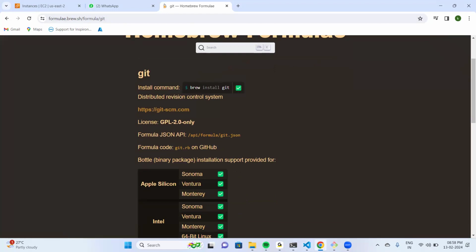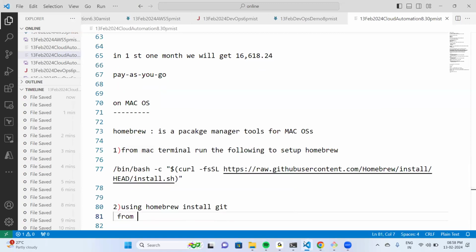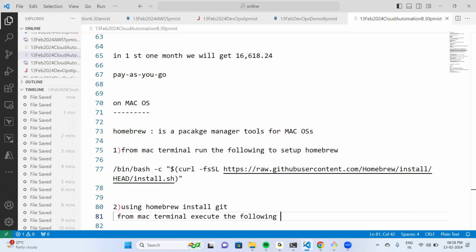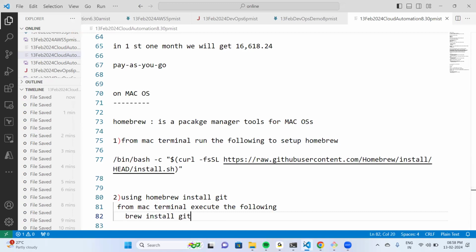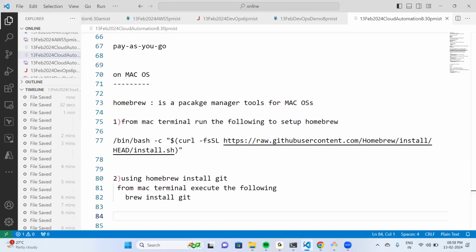This command you have to execute from the Mac terminal. Execute the following. This one. And close and relaunch terminal and check the Git version. I don't have a Mac operating system, so I cannot show it.